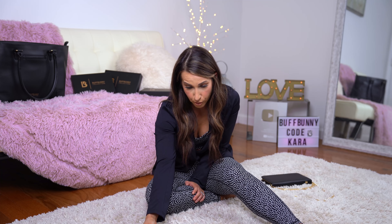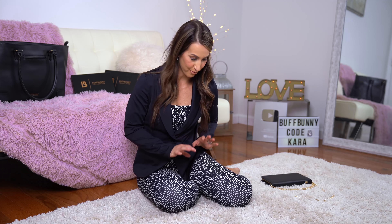You have options in the Legacy leggings — there's a color called L-Woods which looks like a pink mauve, Business Blue, and Onyx, so four different colorways. I really kind of like how it looks with the blazer too. This sports bra underneath — you almost wouldn't know I'm wearing workout clothes. I almost feel like I could throw a heel on and go to a business meeting. I love that.